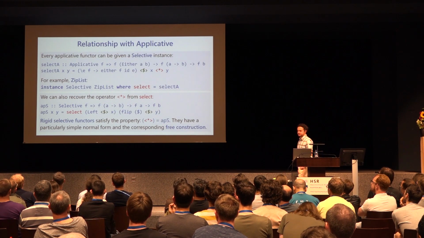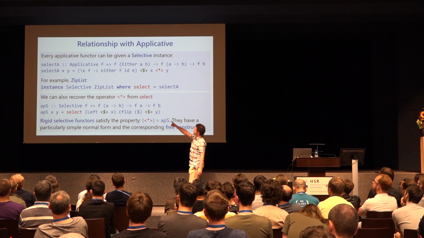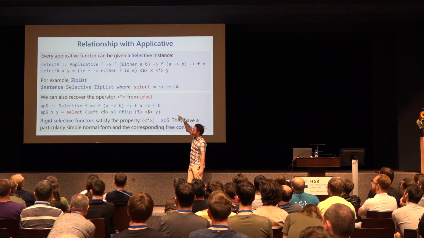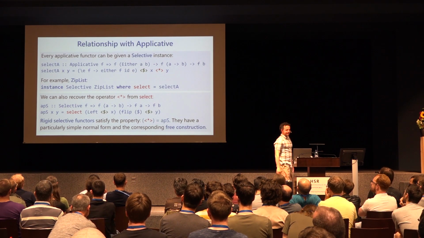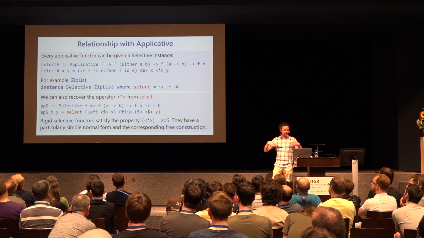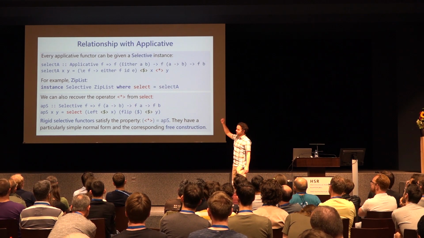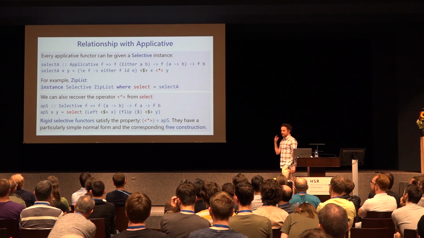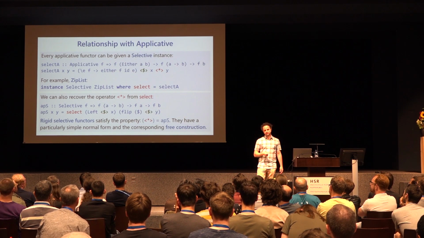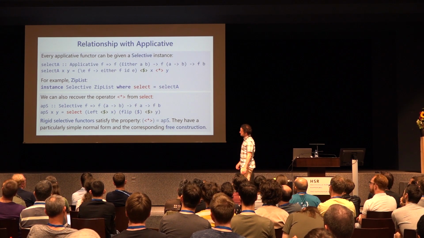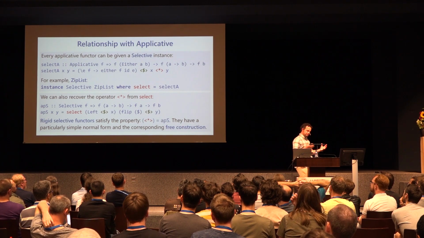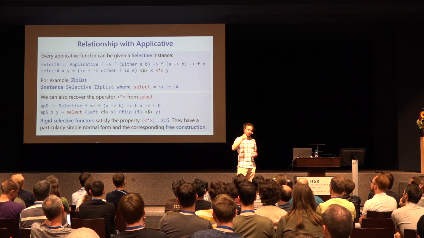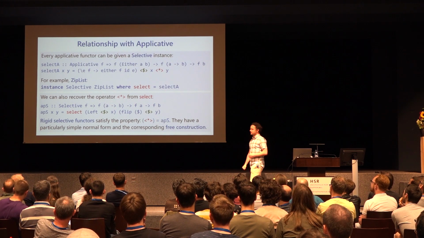So what's the relationship between applicative functors and selective functors? First of all, it's not difficult to implement a function which I call selectA, which has exactly the same type signature as our select operator. It takes an f of either A B, it takes a function to handle As, and returns F B. So what you do is you execute both effects all the time. You get the either, you get the function, and then you just apply the function in that case, and that's it. So you can implement this function. So every applicative functor can also be given an instance of selective. This is something that confused me a lot, and also confuses some people who come across selective functors. There's no distinction in terms of instances within these type structures. It's only the new method that makes a difference, right?